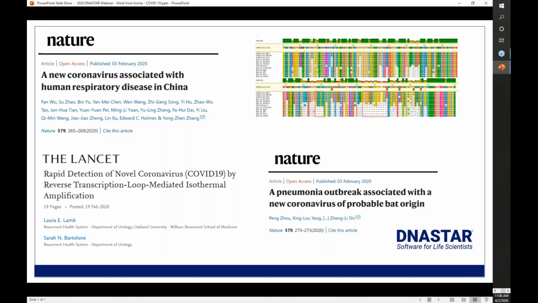So I thought we would just talk about some tools that you might not be aware of, some workflows that can assist in helping you analyze your data when you're remotely at home. To start, I thought we would start on our website.